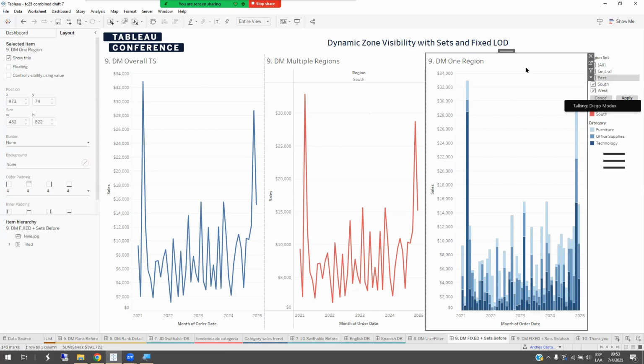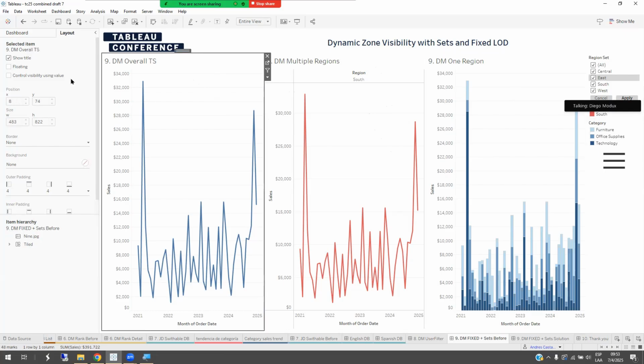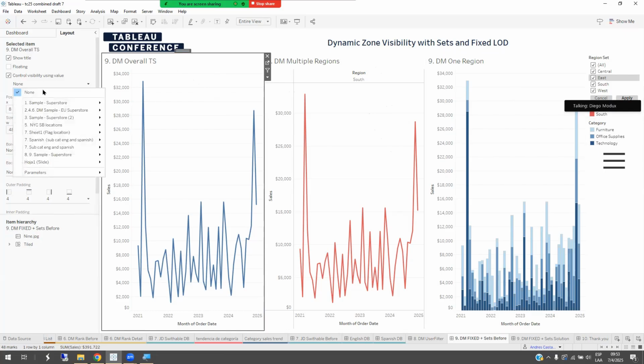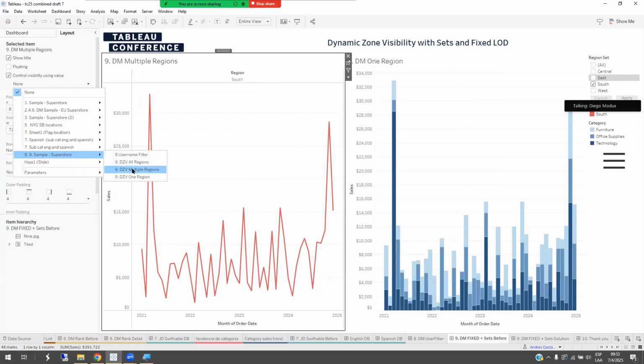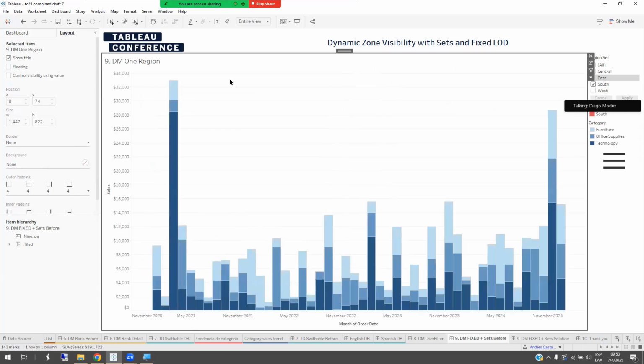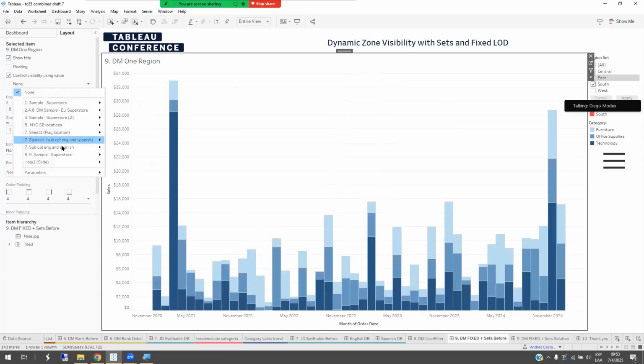And I want to show this view when there's only one region selected. That would be very easy to do because you only have to assign the dynamic zone visibility to each of the views. For example, in this case, I'm assigning it for the multiple regions and this one for the single region.